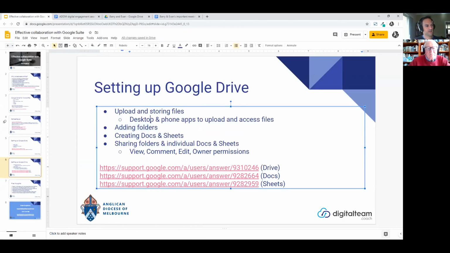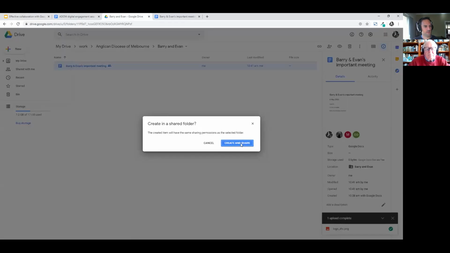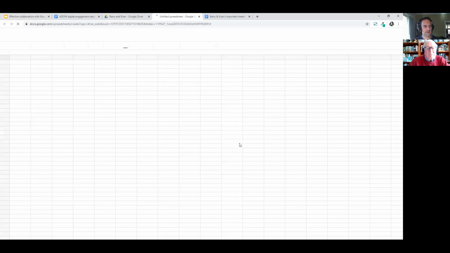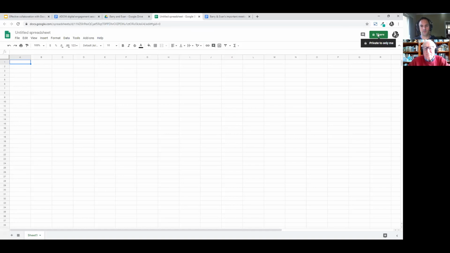So we've discussed adding folders. We've discussed Google Documents. Google Sheets is similar. We can just do a quick run through of that. And we've discussed the folder and document and sheet permissions. Good. Again, we'll just very quickly open up a Google Sheet, which is like Excel. It's collaborative in exactly the same way that we saw with the Google document. So we can share it and add people in, and multiple people can be editing things.